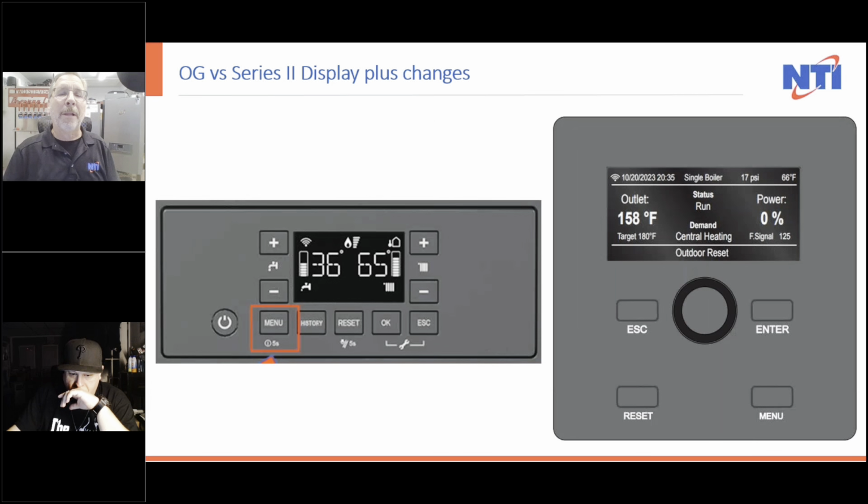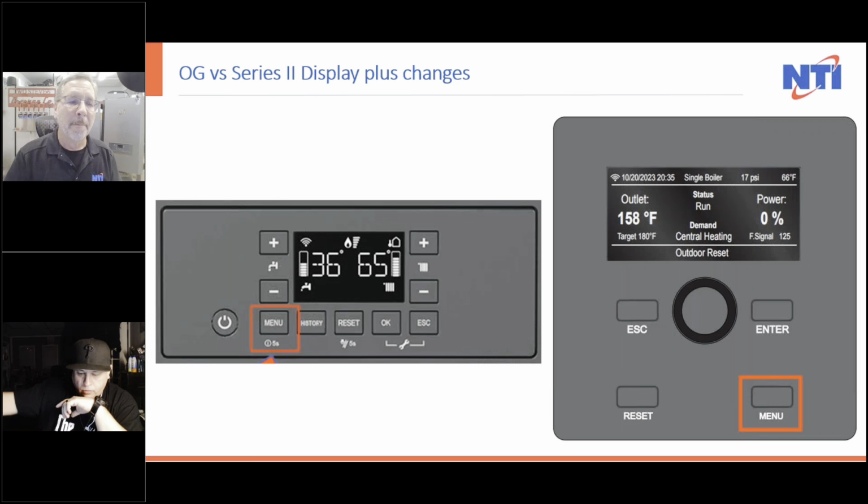All right. So the displays. Here's the OG on the left and the new one, the Series 2, on the right. I want to point out a couple things. Both of them still have menu buttons. But there's no longer a long press; on the OG, you notice, it was five seconds for a long press to get into the quick start. On this one, you just press menu and it takes you right to the startup wizard. Now, I will say this. The first time you push it, the lights will get brighter. That's just waking it up. And then you have to push it a second time to get it where you want to be.